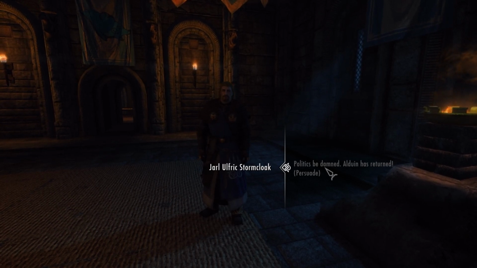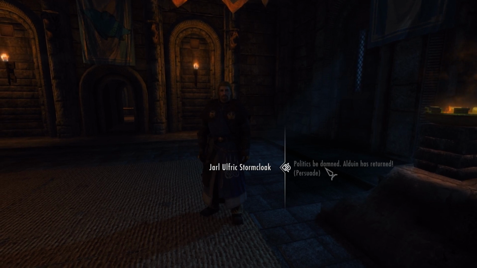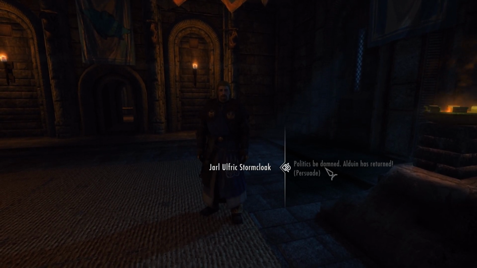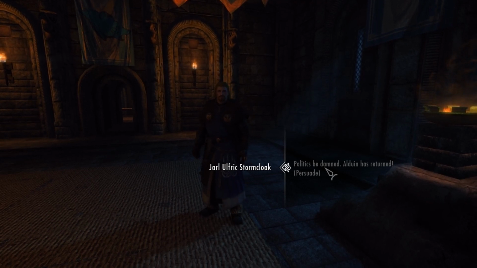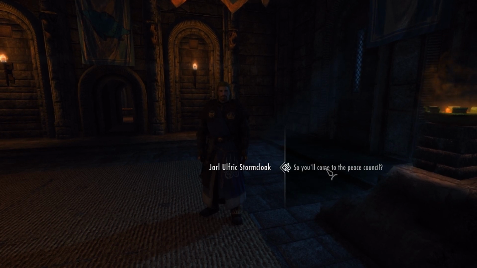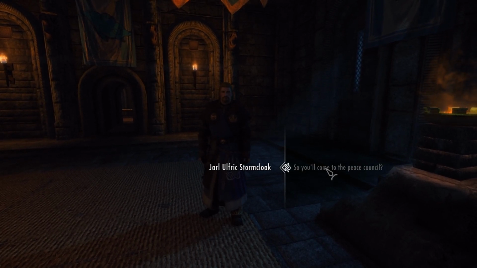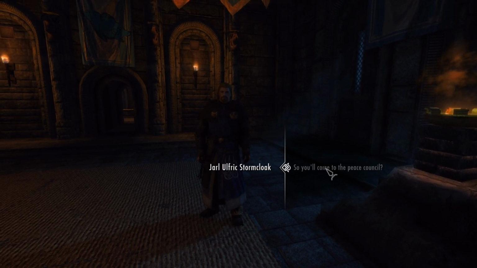Alduin, the world eater of song and legend. If that's true, well, it changes the situation, doesn't it? Even Tullius may be forced to talk sense in the face of such a threat. Yes, I'll give Tullius one more chance to quit Skyrim with his tail between his legs.